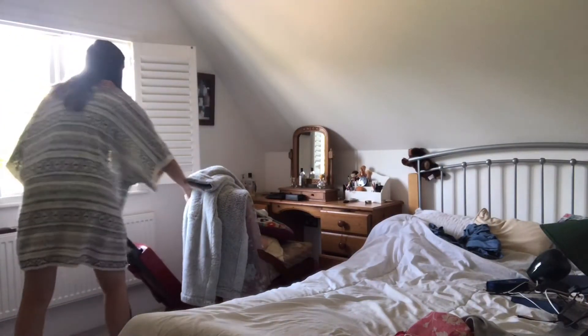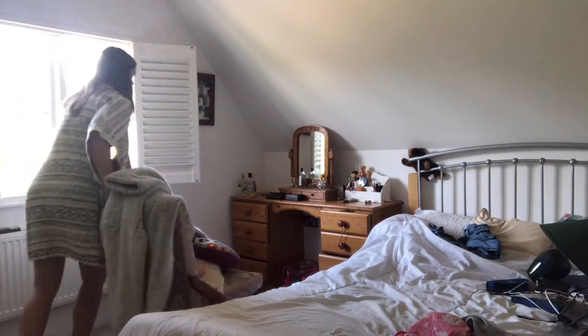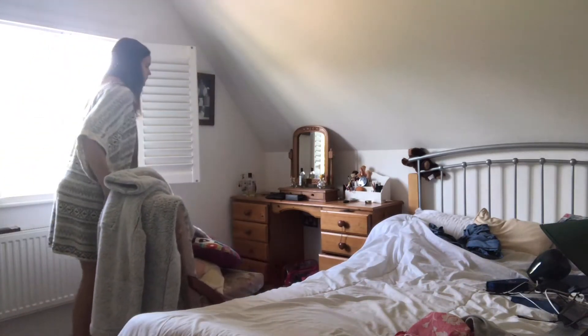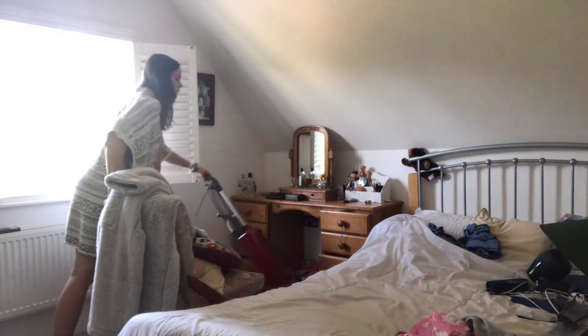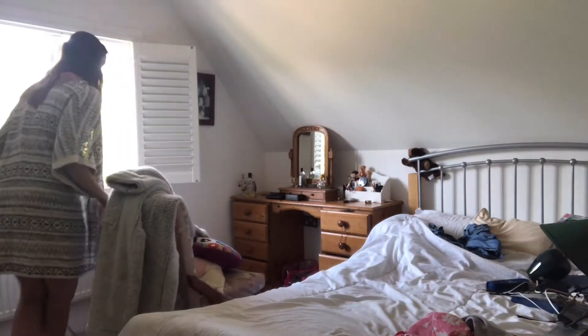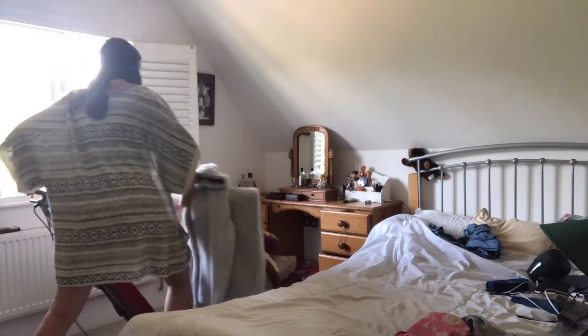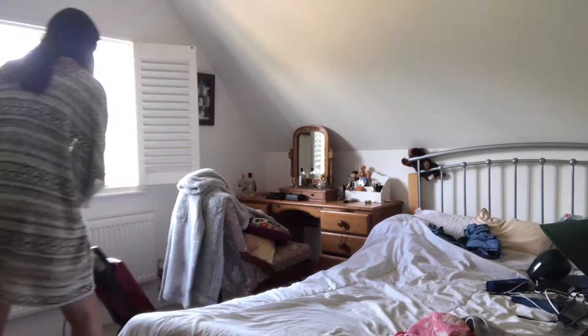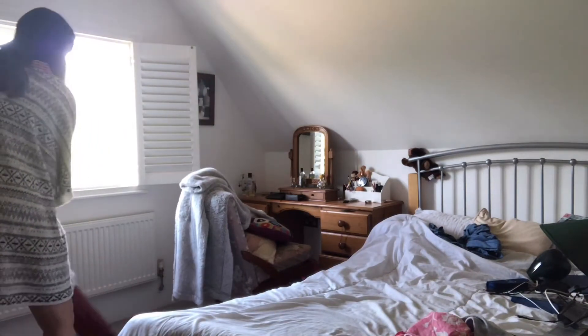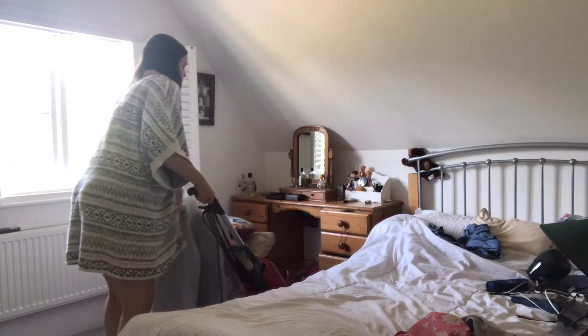A tip that might not be so appealing but is actually really effective is getting some housework done. Hoovering brings down my blood sugar super fast and you could say you're getting two jobs done in one, even if neither of them are so appealing. I look really incompetent at hoovering here but I promise I'm not — my dad just bought a super thick brand new carpet and it's impossible to move anything along it, so please don't judge my housework skills by this video.